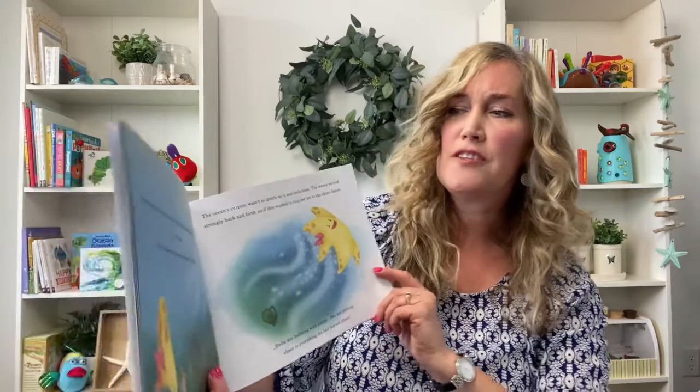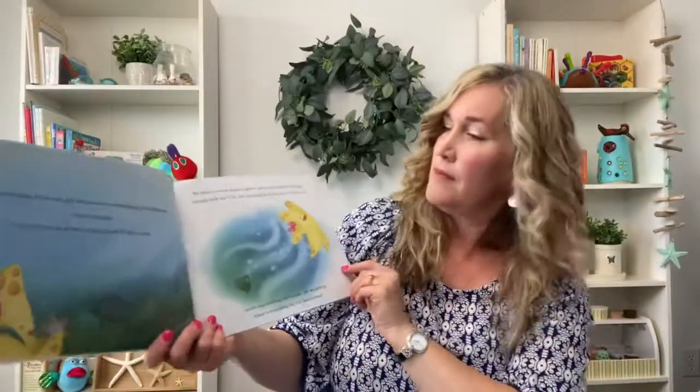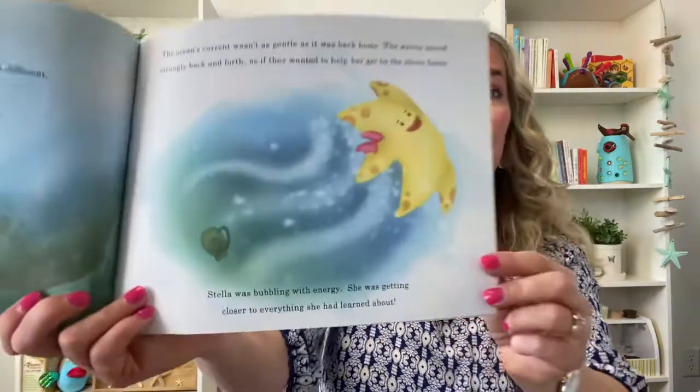By lunchtime, Stella noticed the ocean was starting to look different. It was brighter. I must be getting closer to the shore, she thought. The ocean's current wasn't as gentle as it was back home. The waves moved strongly back and forth as if they wanted to help her get to the shore faster. Stella was bubbling with energy. She was getting closer to everything she had learned about.